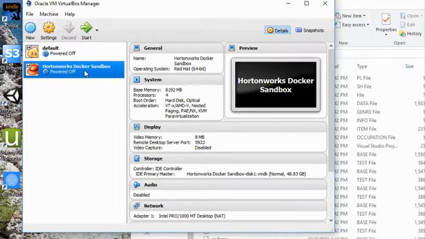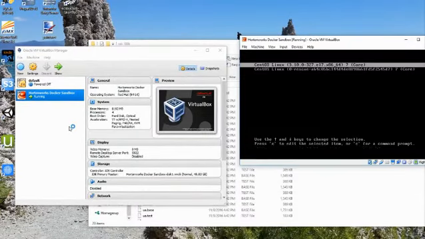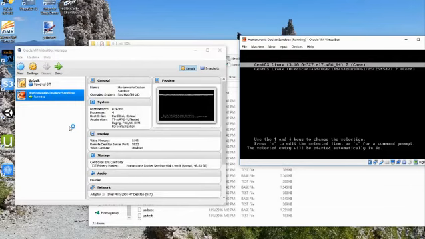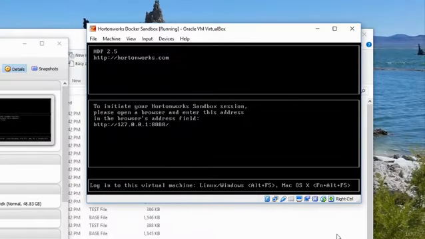and we will start our Hortonworks Sandbox. That'll take a minute or two to boot up, so go ahead and hit pause and resume once you're ready, once you see the screen that says that everything's ready to go. Alright, so after a few minutes you should see a screen that looks like this, more or less.